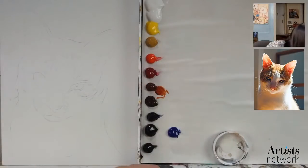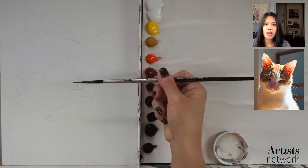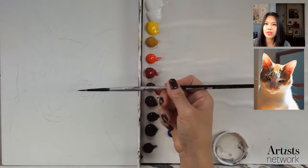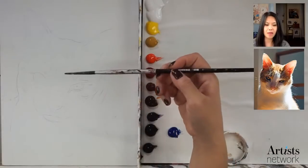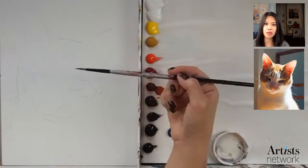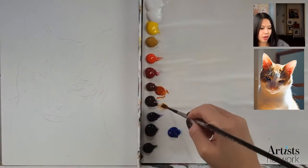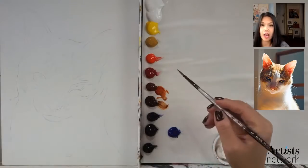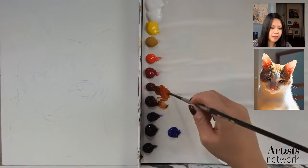So I'm gonna start by taking my little pointy brush, and I use a lot of different brushes during this show, and it really doesn't matter what brand you use as long as you're comfortable with it. Sometimes I even like to use craft paint. I'm gonna use this pointy, what they call a round brush, and dip it in my water. Also make sure you have a rag. I keep a rag on my lap just in case I need to blot my paint.